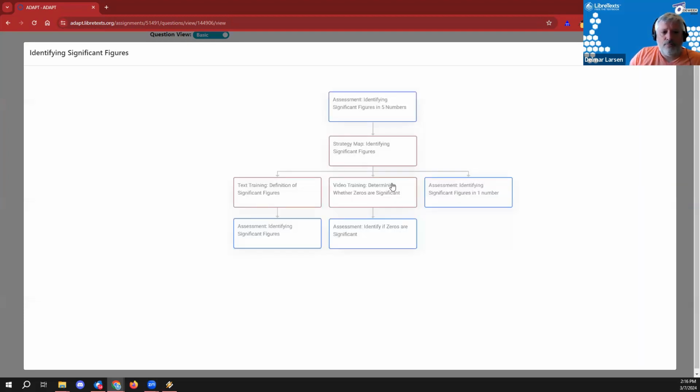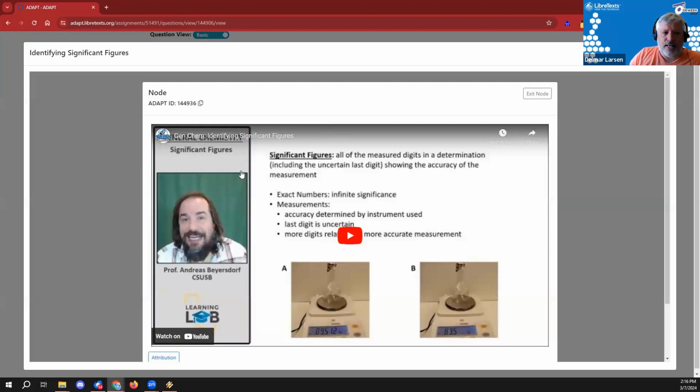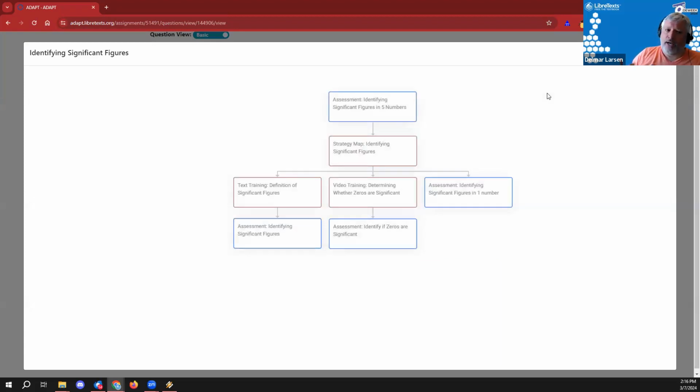This one here provides that context or exposition now not as text but as a video, which may be useful to certain students. We can also provide other components like visualizations, simulations, things that would fall into the idea of guided inquiry. Whatever approach you want to take, you can provide it here for students to access.